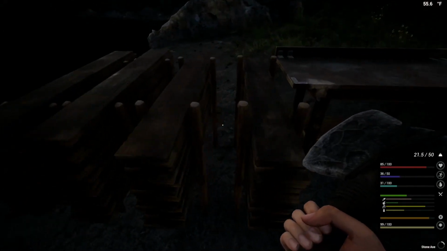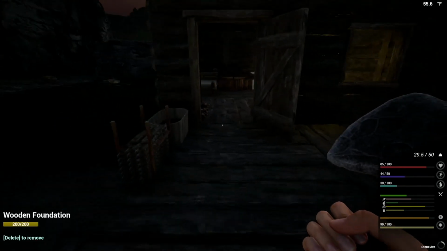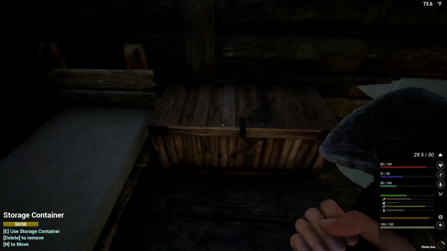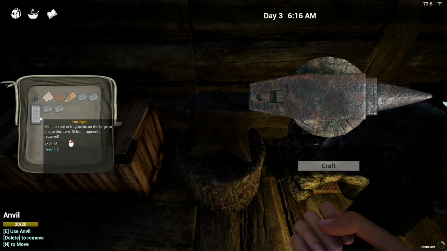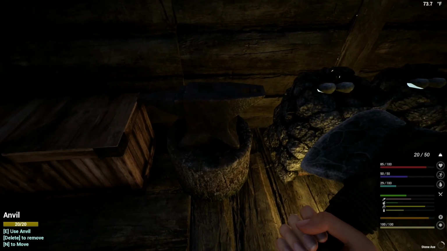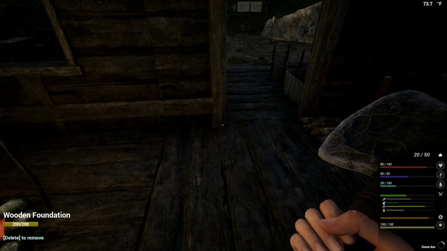So we needed the anvil. Okay, I think I got eight. Oh, wow, wrong button. I'm a moron. Alright, what do I need on here? Some nails. Yeah, and that gives you 10 nails. Alright, so what do I need? Let's see. Oh, I forgot to change that. I'm gonna change that now.